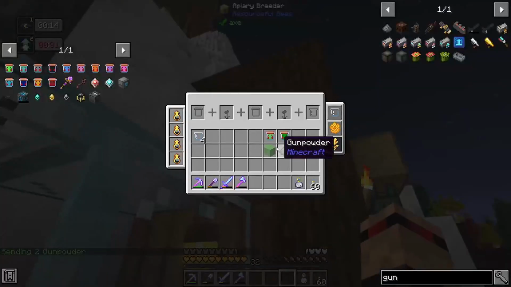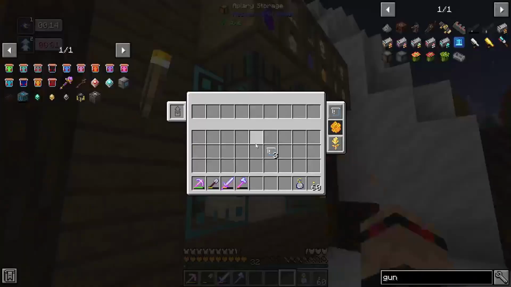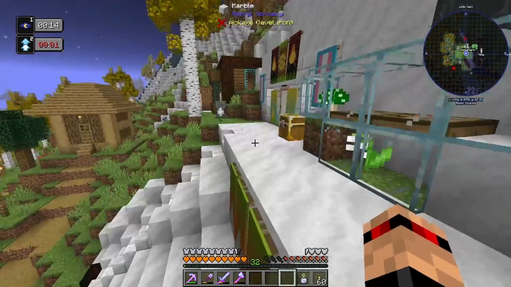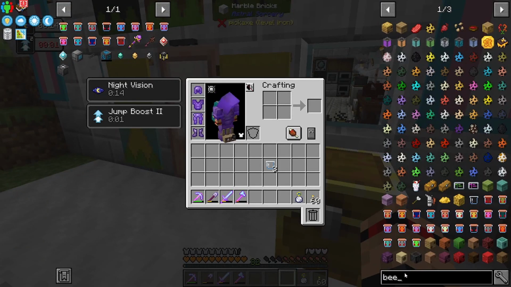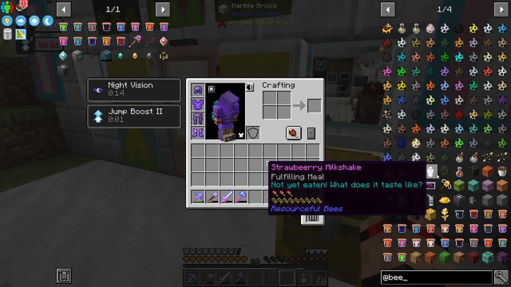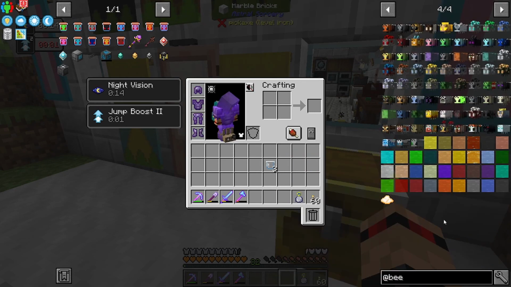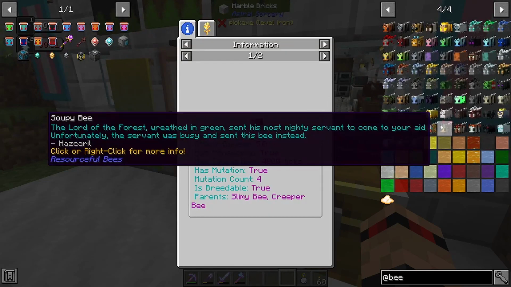Pop out here, go up to this thing, chuck them in like that, stick an empty bee jar, and then, yeah, it just progresses. Ends up in the inventory here. You just pick it up and job done. So we've got one of those now. Bee. So that is that bee there.